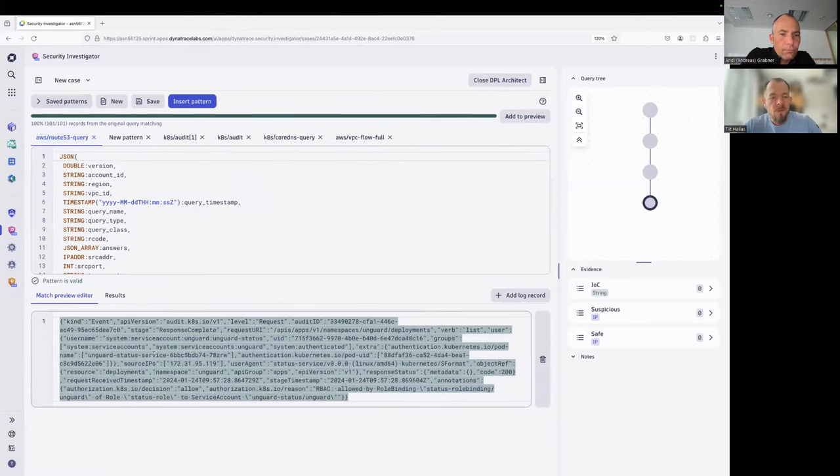And now if you would like to see what kind of network connections were initiated by our suspicious pod, but we don't quite remember what the pod's IP address was, then here at the evidence bar, we can click on the evidence menu and choose filter, select the field which has the IP type, and automatically add a filter or DQL. So in this case, we would like to see, show me all the packets where the source address has been our suspicious pod. And adding this filter will automatically populate it in the DQL as well. So all the connections that you see here are originating from that one.